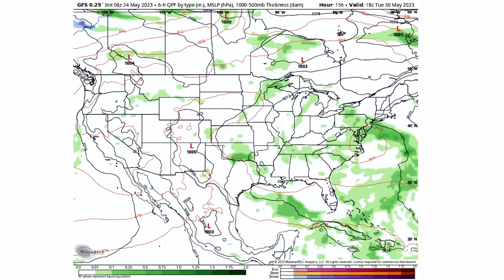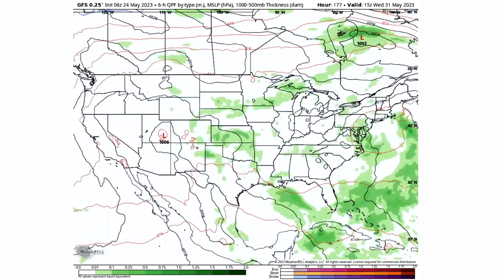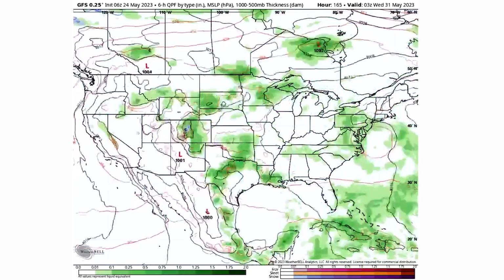By Tuesday, the 30th of May, we see it moves a little bit northward here, bringing impacts more towards the mid-Atlantic than anywhere else. So it had been affecting mostly the southeast. Now we're seeing a lot more of that activity for the northeast and the mid-Atlantic. This is kind of debatable because we have seen some models trend at this really being suppressed to the south and not bringing much to the mid-Atlantic. Although this GFS model wants to say that it will, and actually it continues to move up.